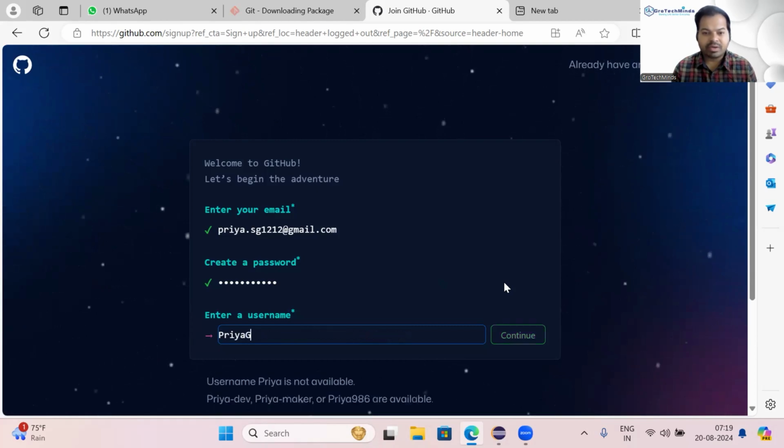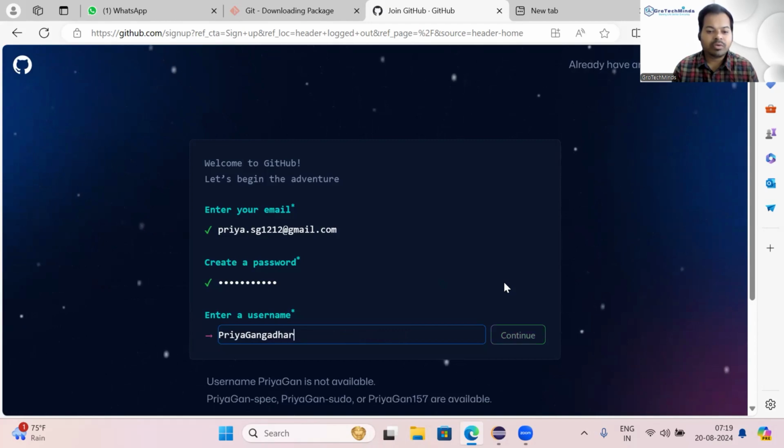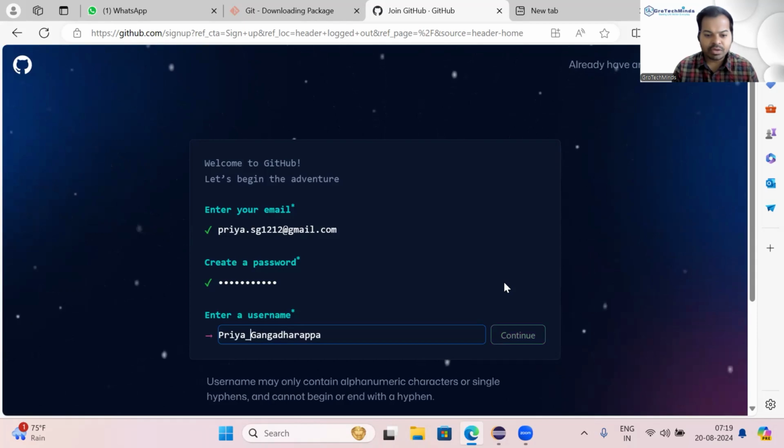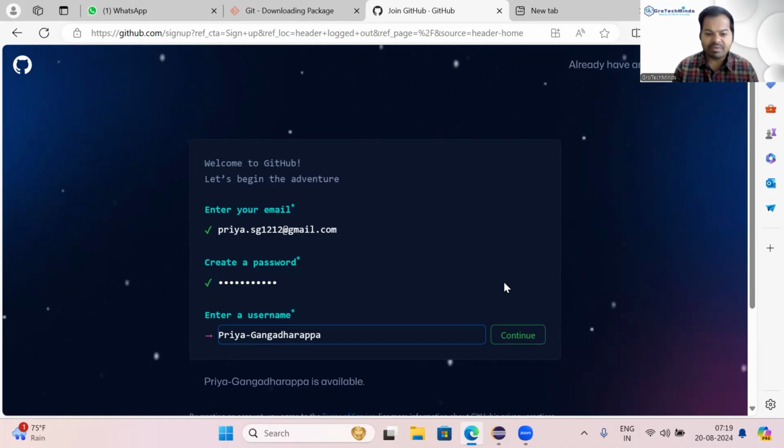You can do one thing. Do Priya underscore, my personal suggestion. Priya underscore Gangadharappa. Oh, it is telling that the username may contain alphanumeric values and a single hyphen. Okay, delete that underscore and write a hyphen there. Hyphen means minus sign. Yeah, so it is available. Looks like a good name. Yeah, continue.